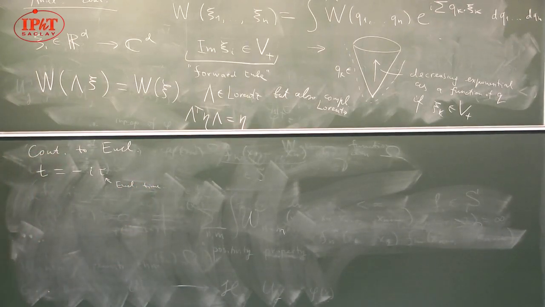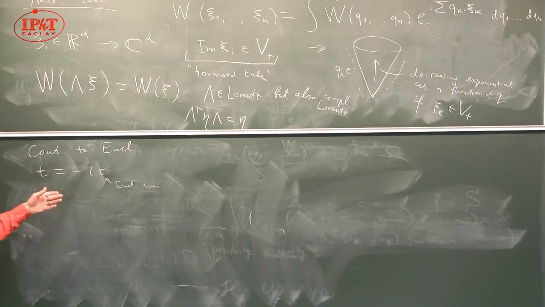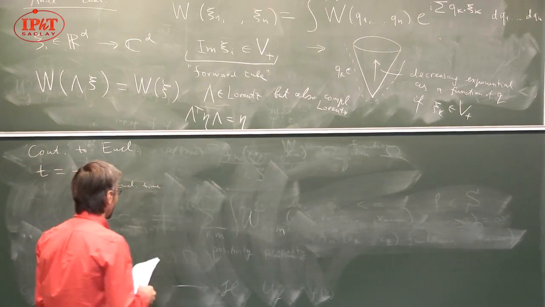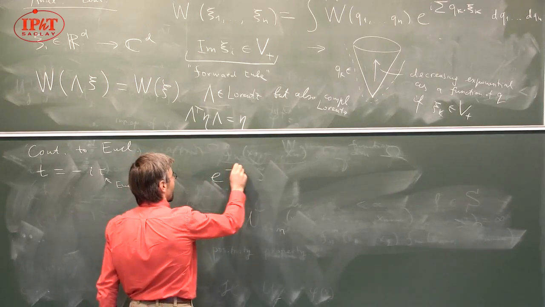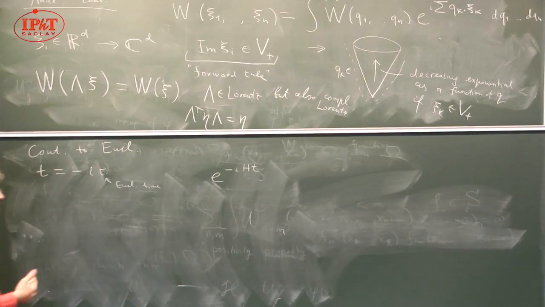So if you want a simple mnemonic rule for how to remember the sign of this equation, how is Euclidean time related to Minkowski time? Because sometimes it's hard to remember. Is it like plus i tau or minus i tau? Then there is a simple mnemonic rule. One thing that you do have to remember is that the Schrödinger evolution operator is e to the minus iHt. It's something that you unfortunately have to remember.